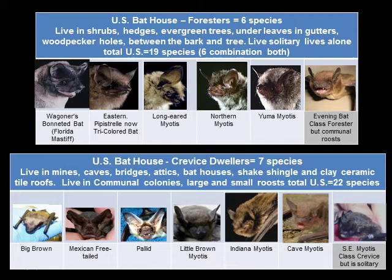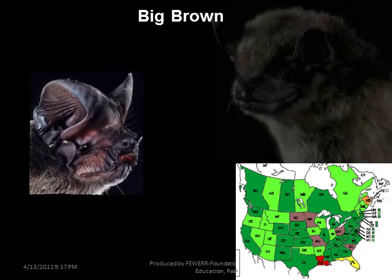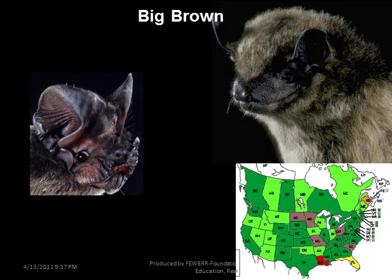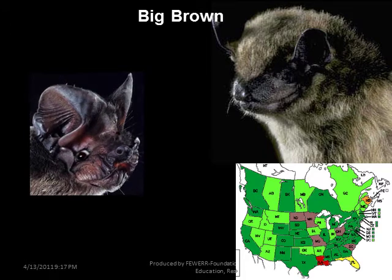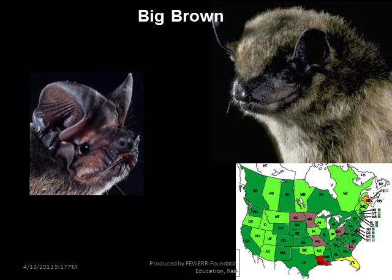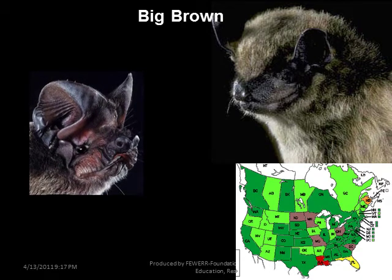The following slides will cover each species so you can see where they're located and what they look like. The conservation map is from natureserve.org — go to the website for a key color code definition. Starting with bats that cover all of the U.S.: the Big Brown Bat is probably the most prolific, far-ranging from Mexico to Canada bat, and probably the most common across U.S. attics and bat houses.